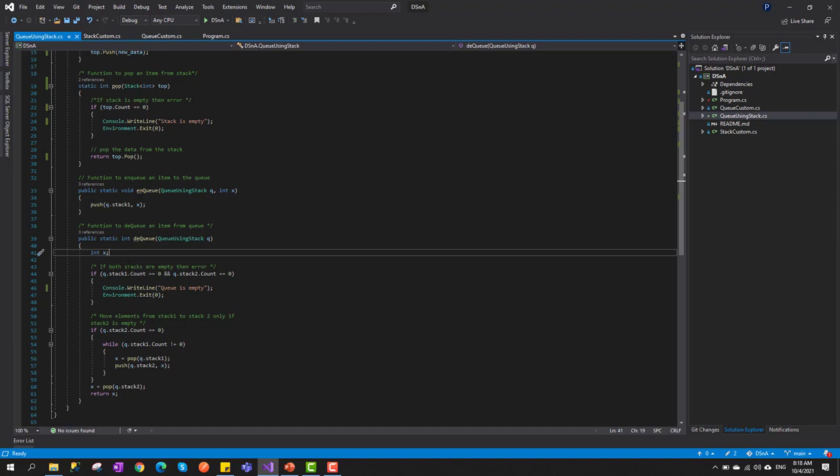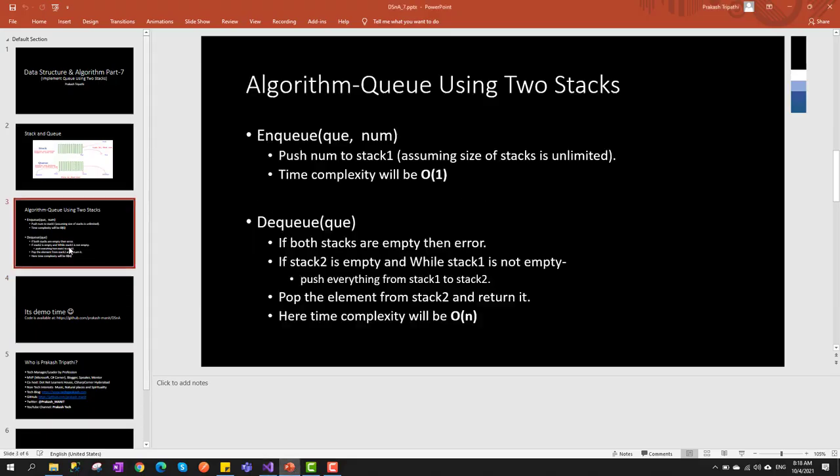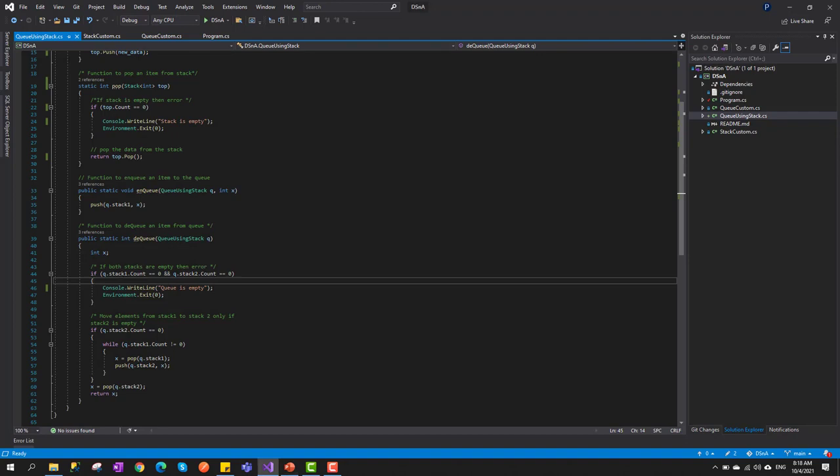So what is happening? If you remember the algo, if both queues are empty, there is an error, and that's what we're implementing here. If both of the stacks have no elements, then of course we can't perform the operation, and we can say the queue is empty and just come out of that.